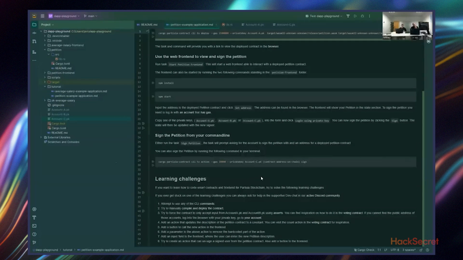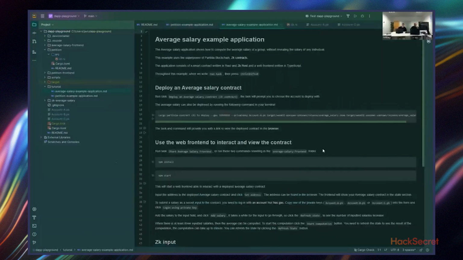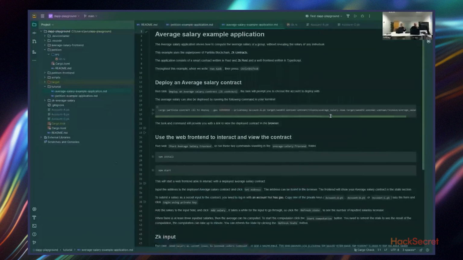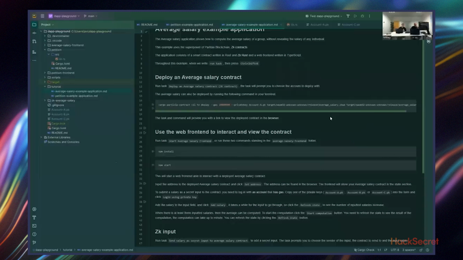And in the tutorial space, we actually have a contract showcasing one of our widely used examples, the average salary example. And that's the next part we'll jump into and try to complete the learning challenge in. So average salary is a contract based around everybody in a company giving in their salary as input, and no one wants to share their salary, but they would love to understand what the average of salaries is in a company without sharing their salary itself.